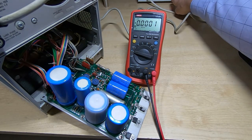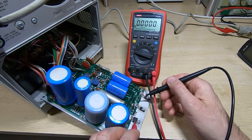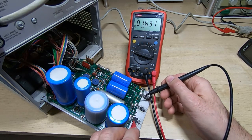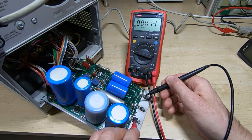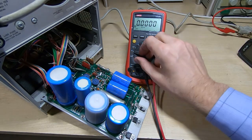So we'll power up the machine and we'll test the voltage coming out of the regulator. And as you can see, we're not getting anything at all. So we'll switch to ohms.